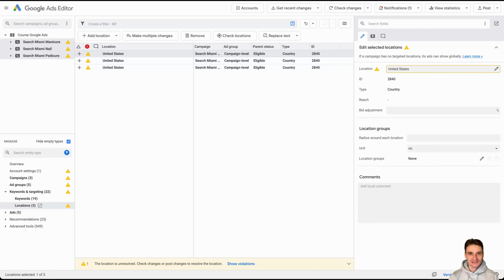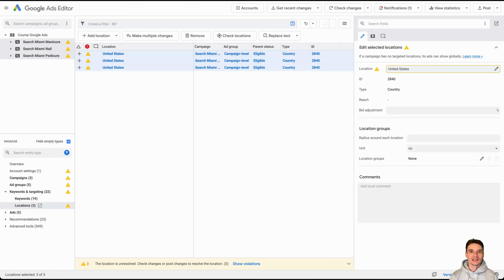But for now, let me show you exactly what opens and where to come back to if you need to tweak locations later. Here, in the middle, we see locations for our campaigns. Even though all three campaigns are selected on the left, currently only one location row is active in the middle column. So if I edit it now, I'd only change that one campaign.